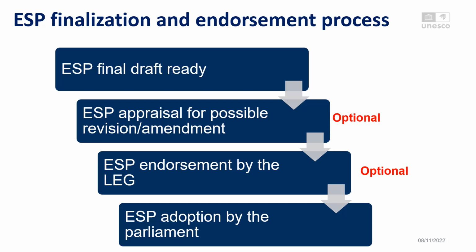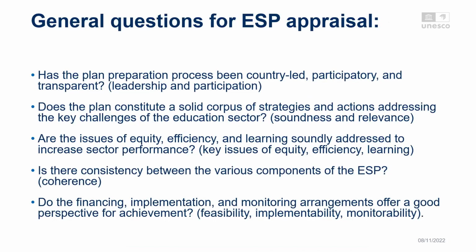Then the plan, once it's appraised, has to be endorsed by the LEG. Again, this is optional, only if you want to get GPE money, and then it is adopted by the parliament. So here we are just finalizing by showing you a series of questions that are very important and that you will also need to assess, especially the last four, not the first one, which are really important for you to address when you are doing your priority program or fine-tuning it.